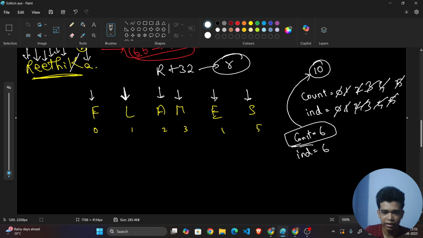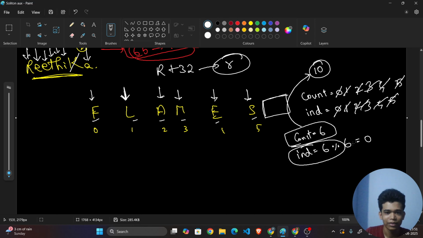But this index represents whether it is f or L or A or M or E or S. Can you understand this? Yes. So in this case my index cannot be 6, because there is nothing at 6 or greater than 5. In this point I will be doing a modulo operation with 6, so that I will be getting what? 0. Can you understand this?